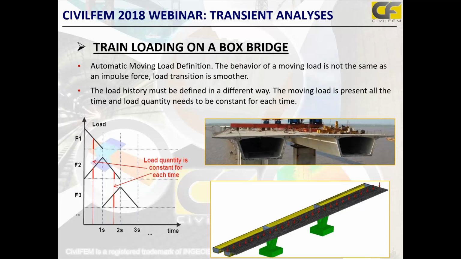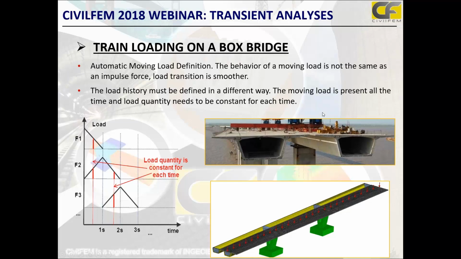In this case, the load transition is smoother, but the load history must be defined as it's shown here. The moving load will be present all the time, and the load quantity needs to be constant for each time.